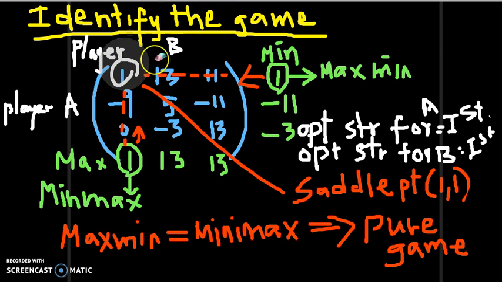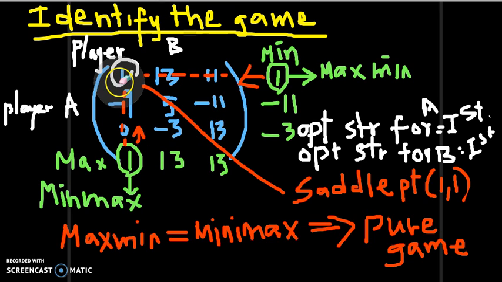Here a payoff matrix is given. The payoff matrix is a matrix that shows what A has to give to B or B has to give to A. That is exchanging points. That matrix is called the payoff matrix. In this particular matrix, all the positive numbers are gained by A, whereas the negative numbers are lost by A. That's what we have to understand in this particular game matrix. This is called a payoff matrix.